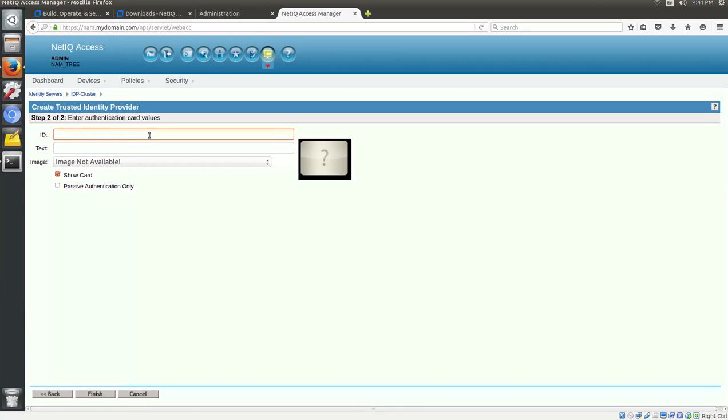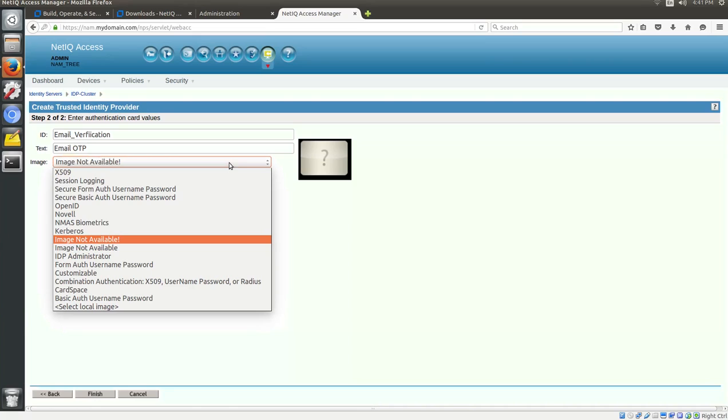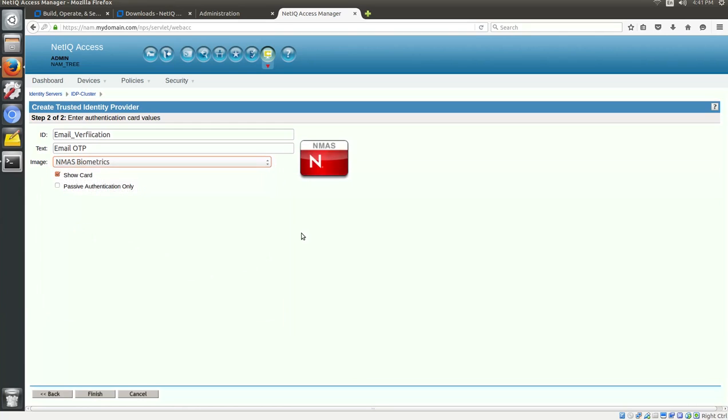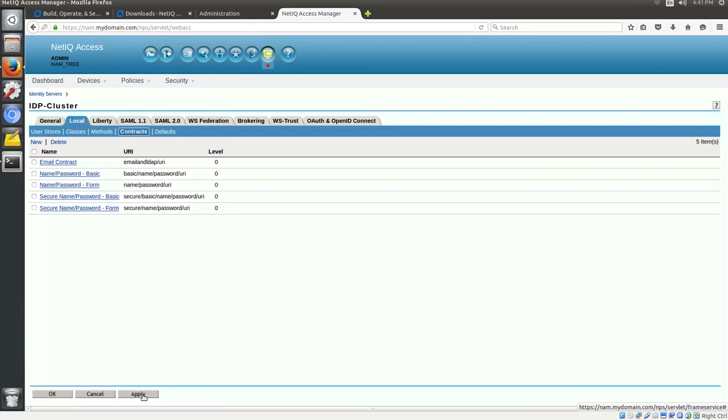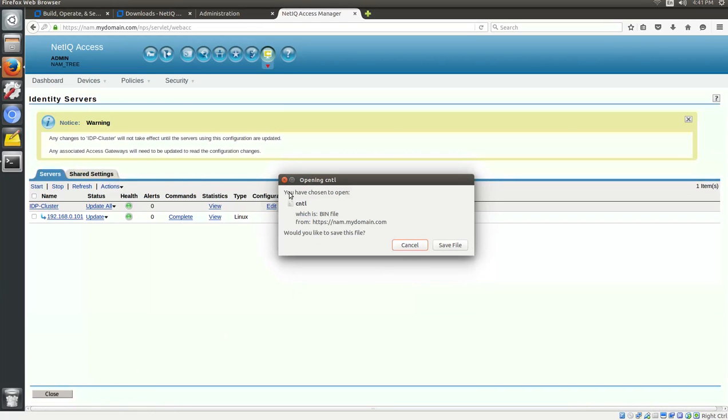You would remember that the NIDP URI of the Access Manager had 3 cards listed earlier. Now, if all things go fine, you would see a 4th card that will prompt you for 2 requirements. One, of course, is the user's username and the password from the LDAP, and the second one is the OTP that the user receives on their email. I could use an image to identify the card. I was lazy to pick up an image that is specifically pointing to the email, so for the sake of convenience, I've used an image that was easily accessible to me. Let's say OK and restart our IDP there, update all.